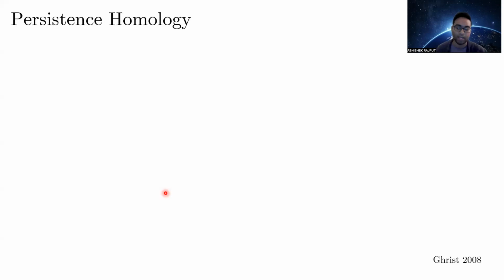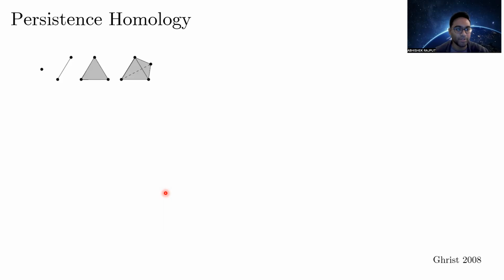So the question is, I mentioned you want to extract holes from your data set. So how do you do this? The way people do this is what's called persistent homology. Before I get into that, I have to discuss what is homology, and before I do that, I have to talk about a bunch of other things to start off with.